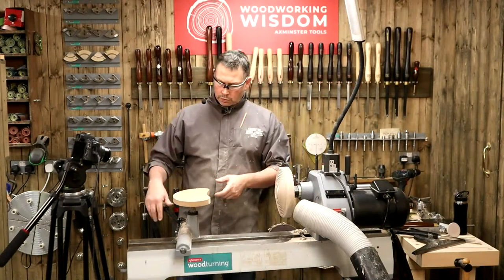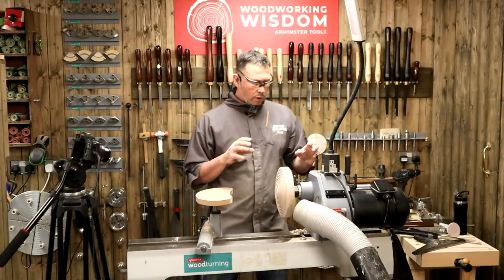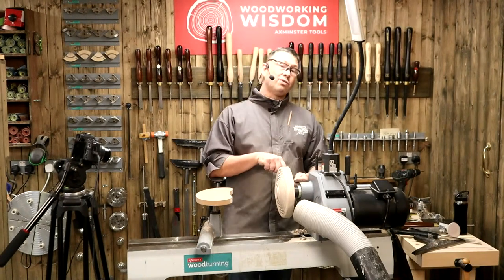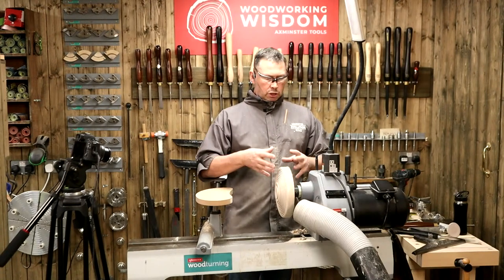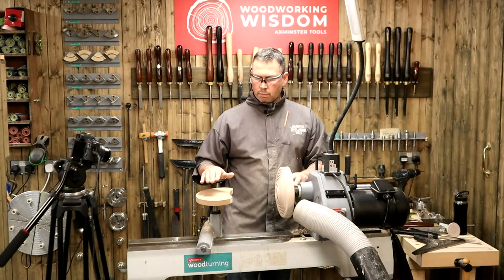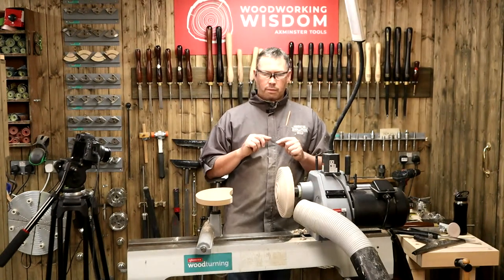This is a really important thing. You have to mark in the same position no matter how many lines you put on. What I mean by that is, my lathe will stop at 36 positions. I then need to physically move my face plate because I'm not using an indexing plate on the bowl. So to do that, I need to position it just by moving the face plate. If I then moved where I was with the pencil on my board in terms of its height, it would scribe an uneven line. So that pencil does need to be on the very center point of your bowl.